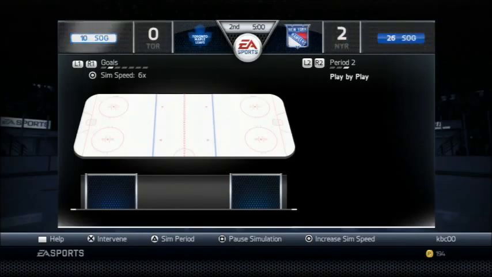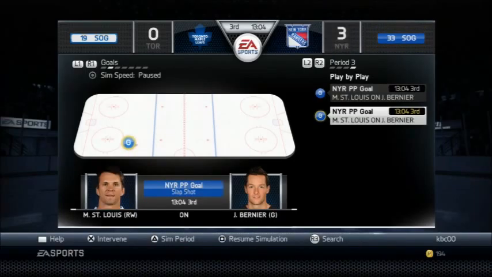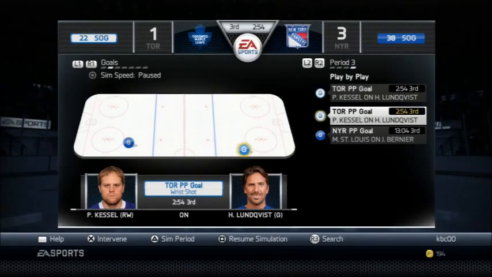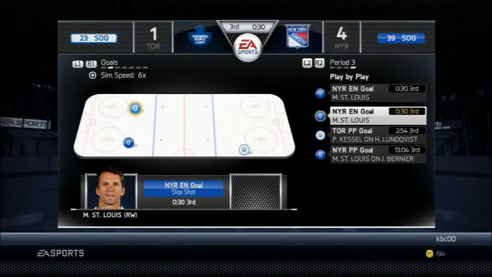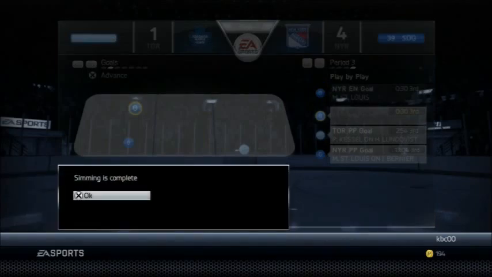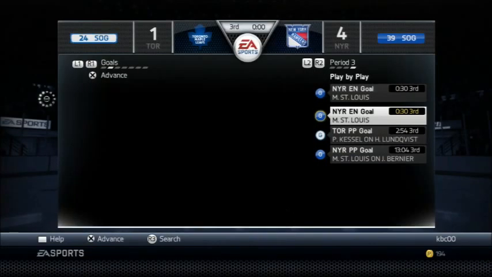Another power play for the Rangers. We get a power play to end of the second. Now it's the third. Will we be able to salvage this game? No. St. Louis gets a power play goal. Instead of 3-0. 5 minutes left. Hey, we get a power play goal. Phil Kessel. And St. Louis gets an empty netter. 4-1 final in Game 2.